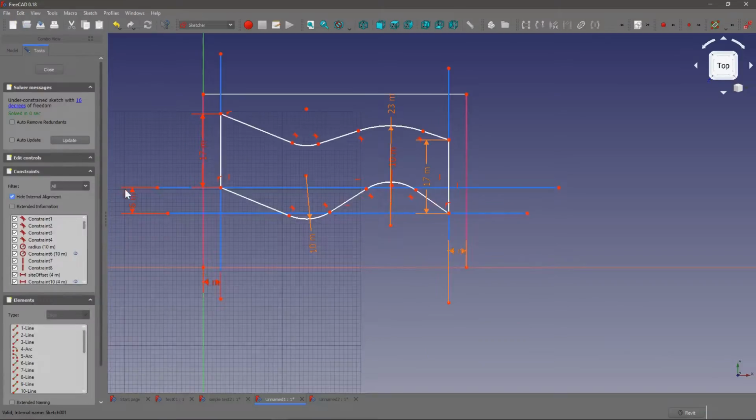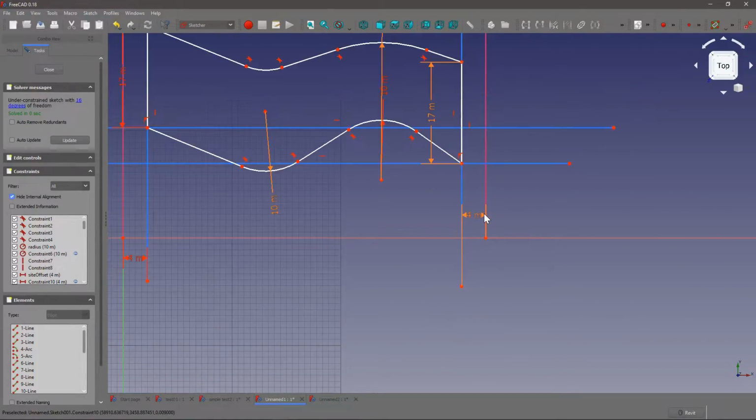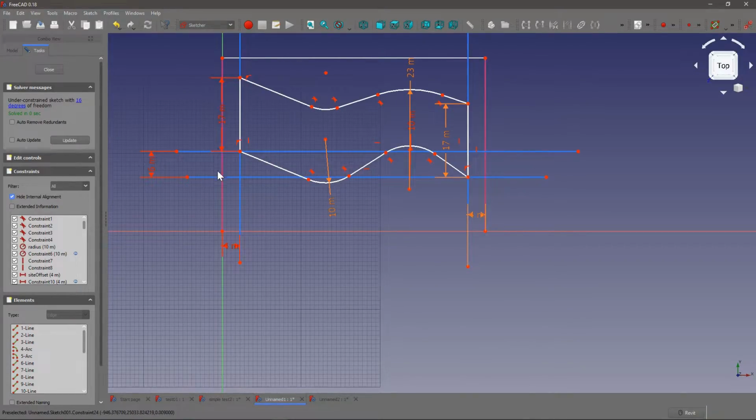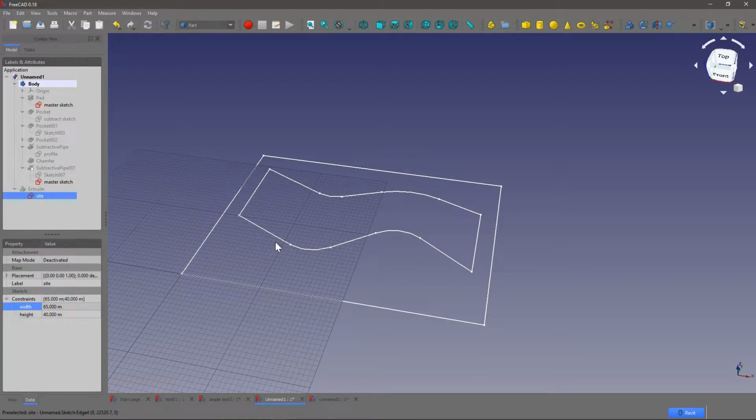So if I go inside of the master sketch, all the orange dimensional constraints are relative to other constraints. For example, this one here, 4 meters, is relative to the edges of the sketch of the site constraint. And then I've set up some other ones like width here, the radius, and so on. So again, when I adjust the site, let's make it 65 meters and refresh, and then it adjusts itself.